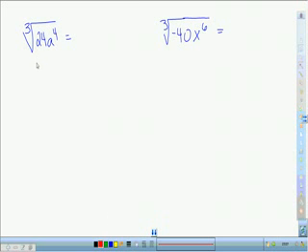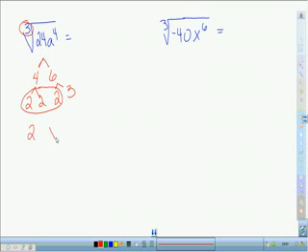Okay, when we look at this first one, I'm going to assume that the factors don't just jump out at you. They should be 3 and 8, because we can take the cube root of 8. But let's say you don't see that. Well, let's just pick the factors 4 and 6. 4 factors to become 2 times 2, and 6 factors to be 2 times 3. And if I'm taking the cube root, I'm looking for groups of 3. So right there, I can say a 2 is getting out, but a 3 is staying in. So that's the cube root of 3 remaining.